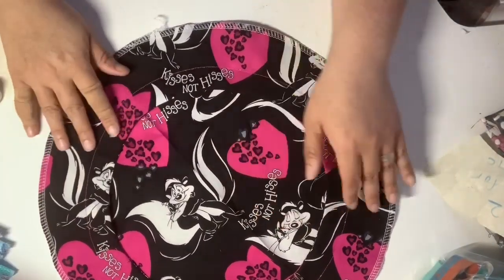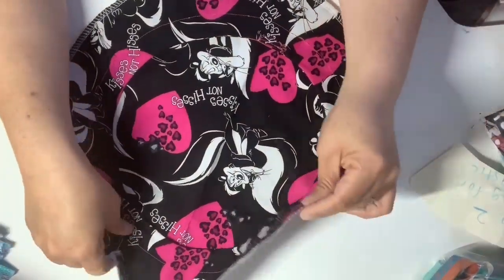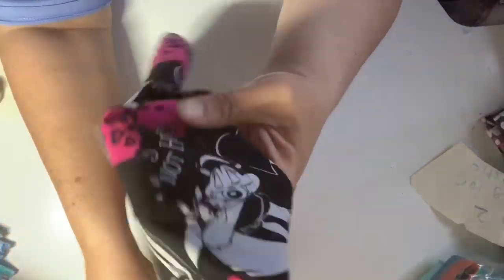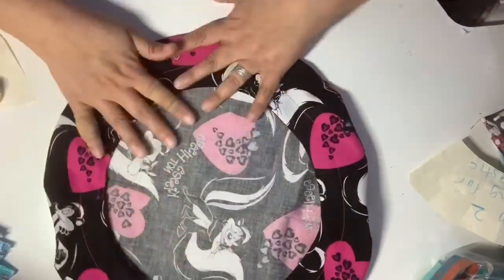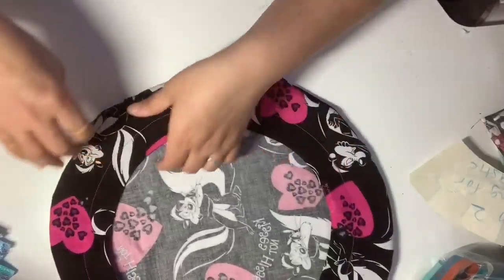I had a serger, but if you don't have a serger, you can do a top stitch, a 1/4 seam allowance, and then zigzag along the edges to close in your fabric so it doesn't fray. And at this point you can turn it right sides out and you can see it's starting to take shape. Very nice, very easy, super fast.